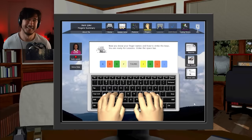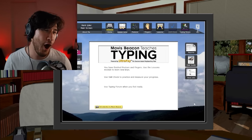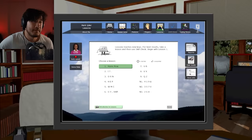Now you know your finger names and how to strike the keys. You are ready for lessons. Strike the space bar. You have finished posture. You mean strike thumb. The lessons module teaches new keys. For best results, take a lesson and then use skill check.